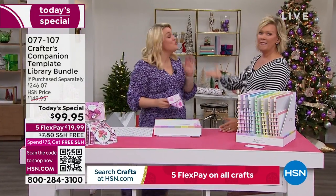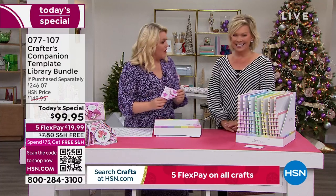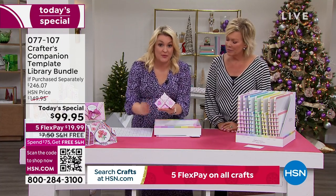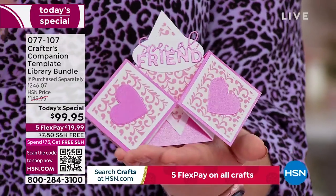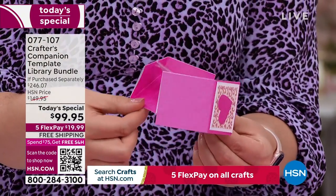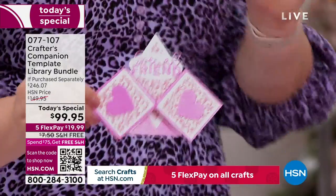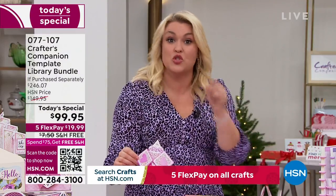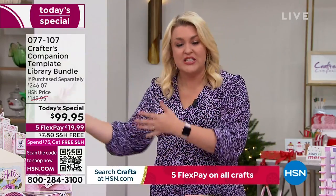Happy anniversary again! It's wonderful to be back — 15 years, brilliant to be back here in the studio. How many of you watching have only dreamed and aspired to be able to do unique shape and style cards? You've always thought, I just wouldn't know where to get started. This kit is where to get started. That's what's so brilliant about it — I've basically planned out 30 different projects for you.